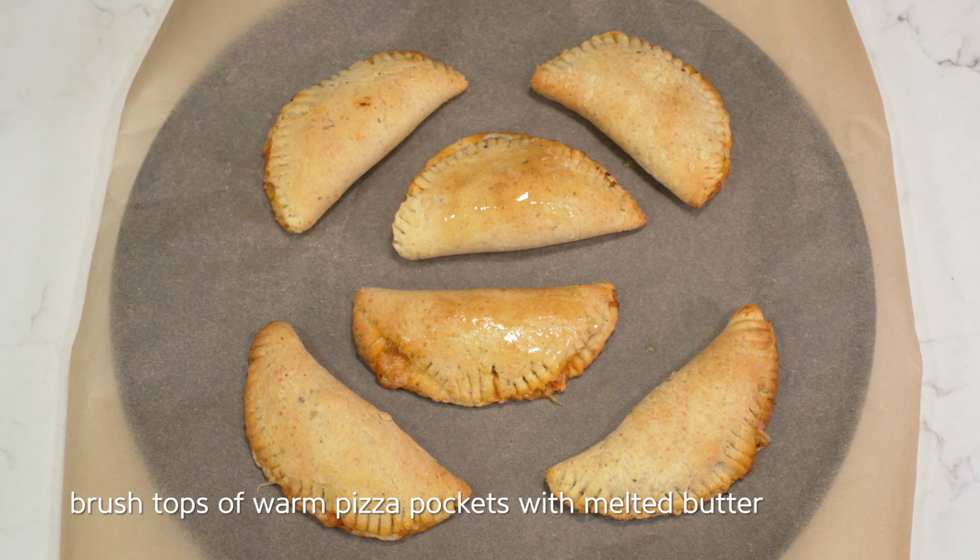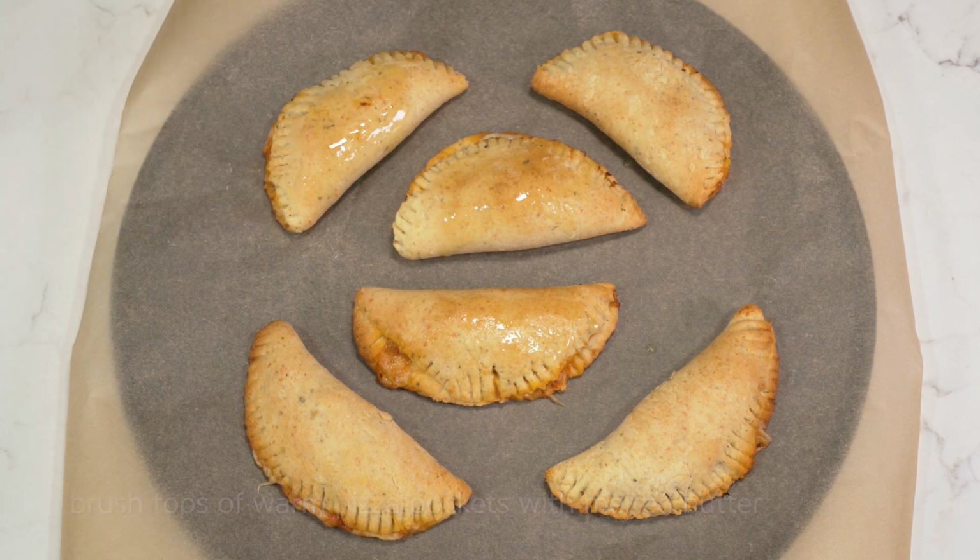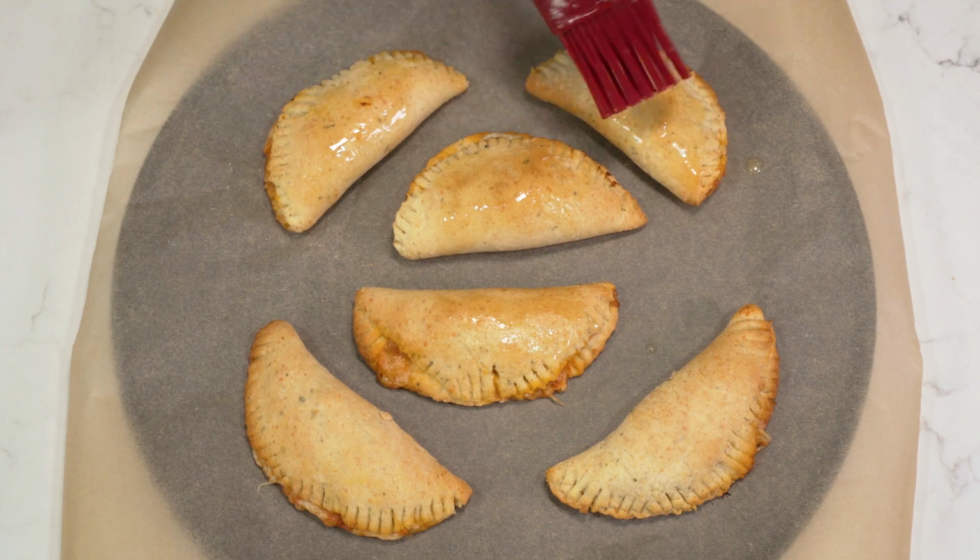Feel free to brush the tops of the pizza pockets with melted butter and sprinkle with dried parsley for extra buttery goodness and flavor.